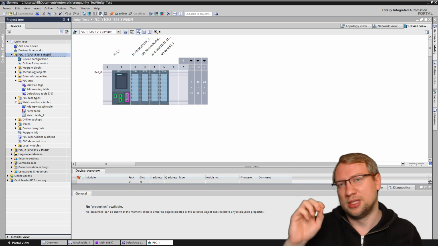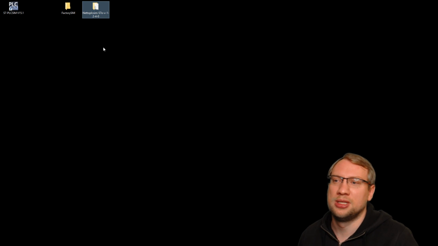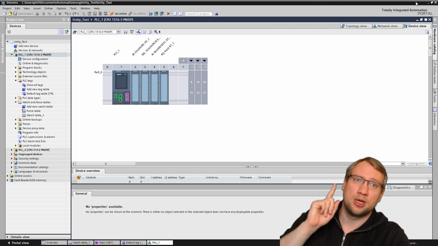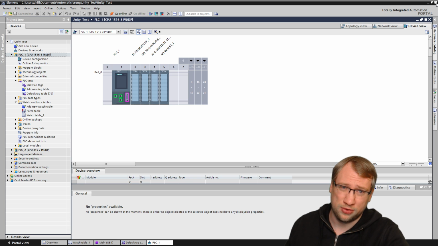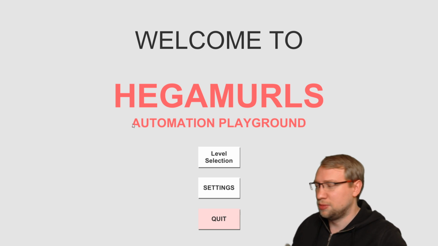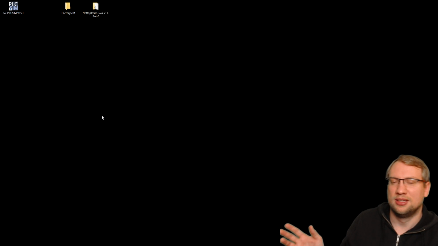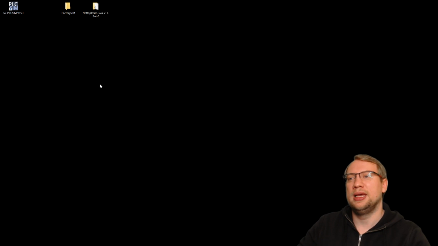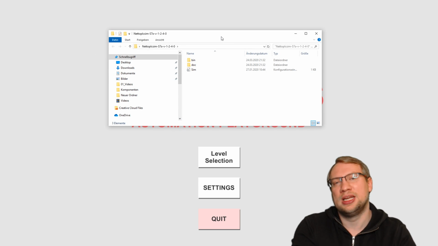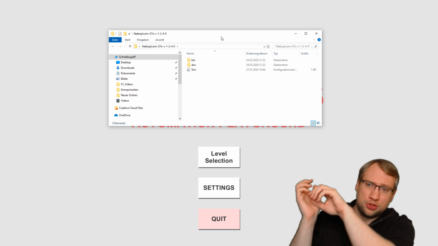So to make it available with the standard version, which is free, that's the huge advantage, there is a special tool. I will put the link of this in the description below. Before, exclamation mark, you start TIA Portal. So I will close my TIA Portal right now. Before you start TIA Portal, the best is even before you start, well, my tool can be open, my tool doesn't care. Before you start anything, you're booting up your PC, and the first thing you do is you start this tool called NetToPLCSIM.